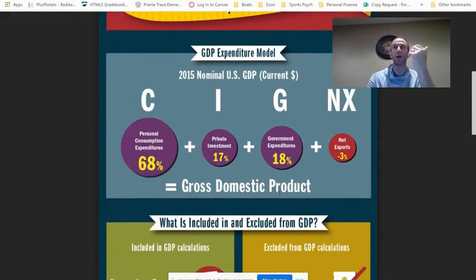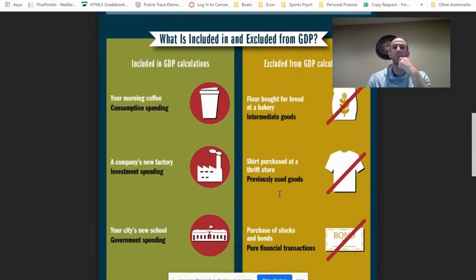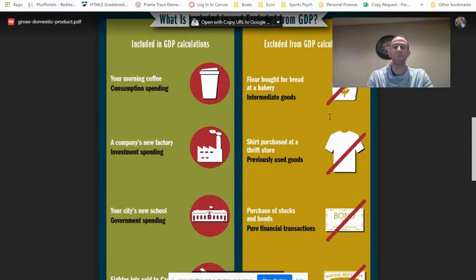Okay, so when we talk about consumption, we really need to talk about what's included and what's not included. Like I mentioned before, all final products are included. This infographic does a really good job. The left column in green is all the things that are calculated in our GDP. The column on the right, which is a mustardy color, is the things that are not included. You go to Starbucks, you buy a morning cup of coffee, that's included in our GDP. If you go to Panera and you buy a bagel, that's counted in our GDP. But the flour that Panera uses to make all their things does not count.